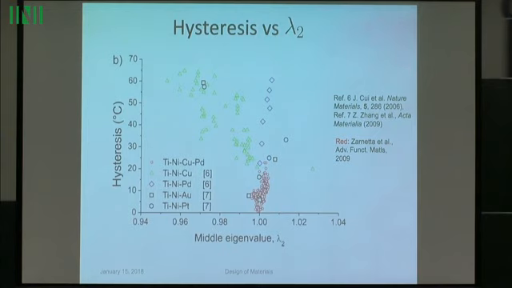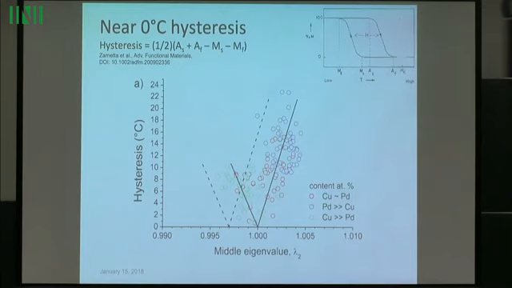And then people who do combinatorial synthesis, in particular Alfred Ludwig and Ichiro Takeuchi, were attracted by these kind of results. They realized that combinatorial synthesis was an ideal tool to study this, and they made many, many specimens. So each one of these markers is a specimen. And they drove the hysteresis to near 0 by tuning the material to make lambda 2 equals 1. And here's a close-up of the region near 0. So each dot has a different composition, but what I've done is replotted the data versus the middle eigenvalue, not versus composition. So I've plotted the width of the hysteresis loop versus lambda 2. Some of these are near 0 hysteresis. Of course, those combi methods are not so accurate. So with the measurement of hysteresis one has to be careful about calling it exactly 0 or exactly 1 or something like that, but it's certainly very small.